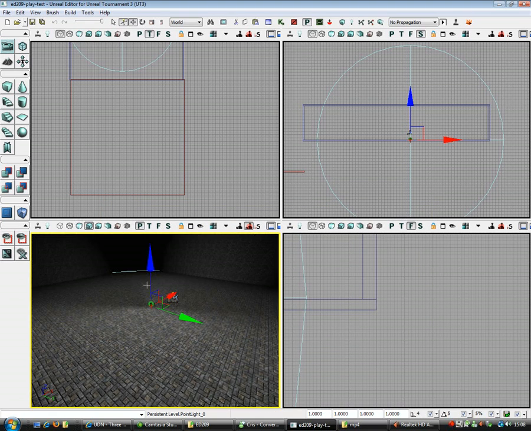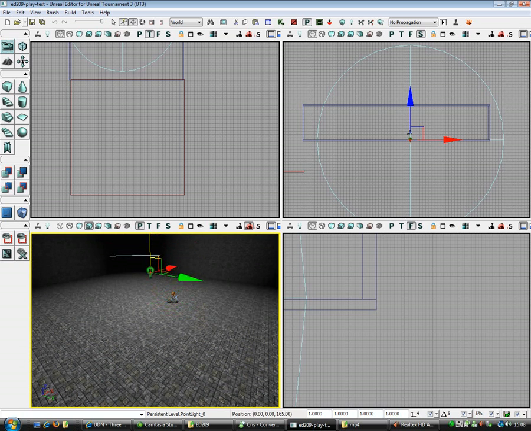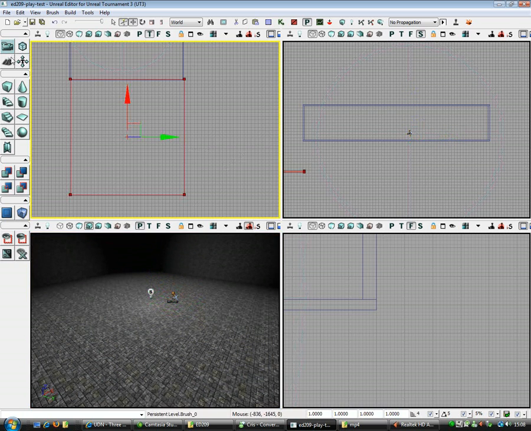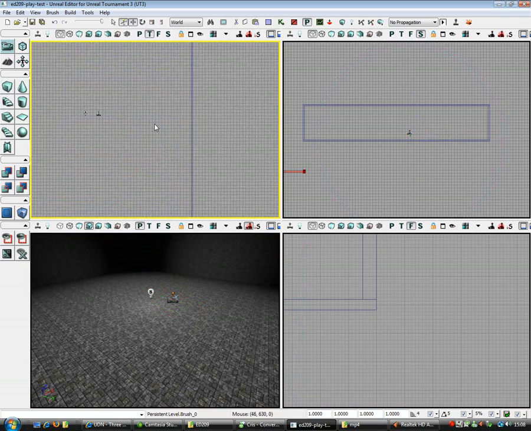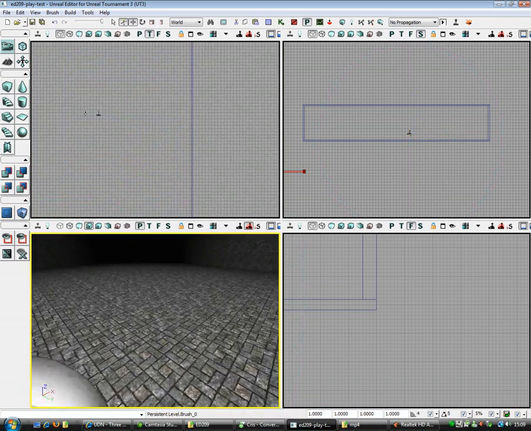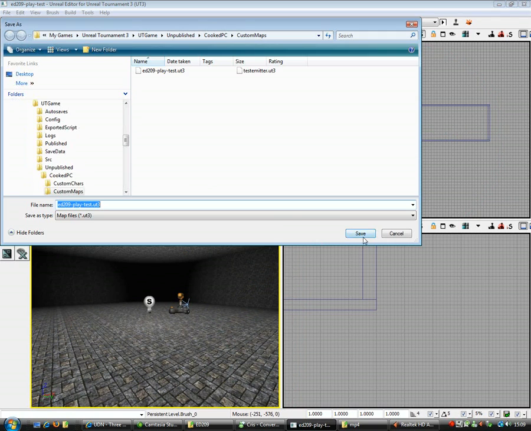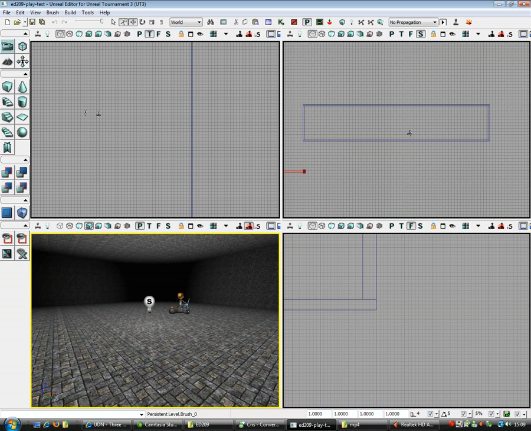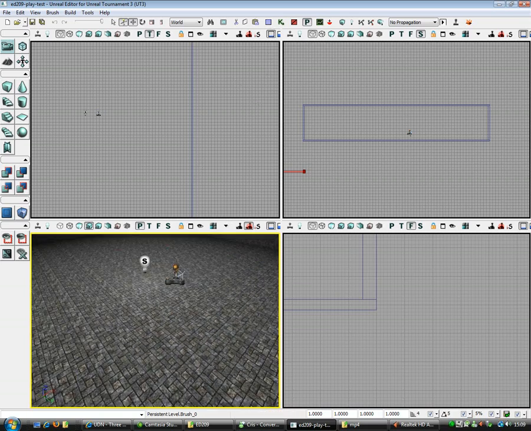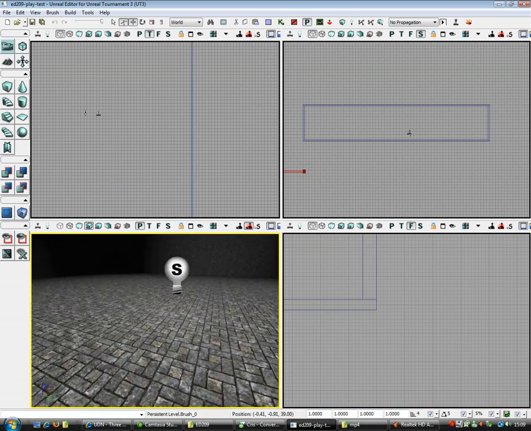Okay, so I'm going to change to lit and move my light up and down. If your level takes a long time to compile, chances are that you've got a subtractive map. Subtractive maps will take a lot longer to compile than additives, so I recommend using additive just for speed comparison. Okay. Sadly, if you started in subtractive, there's no actual way to convert, as far as I'm aware of. So sadly, that means you have to adjust.